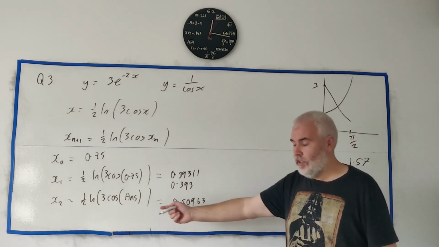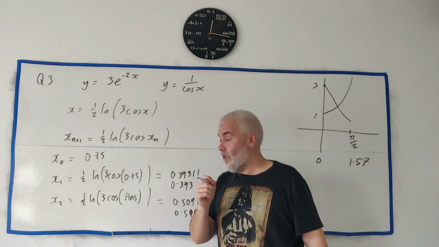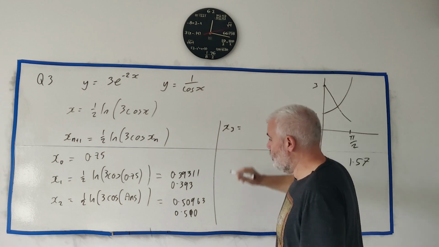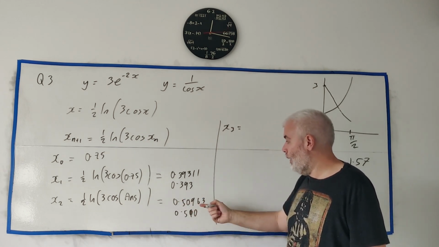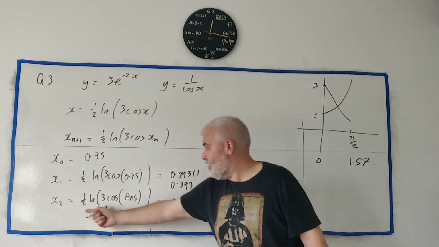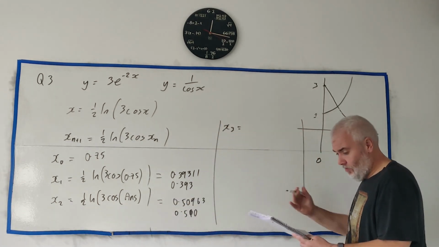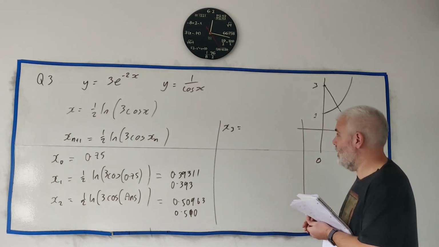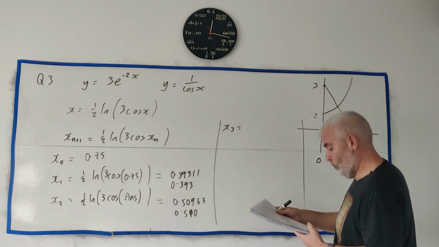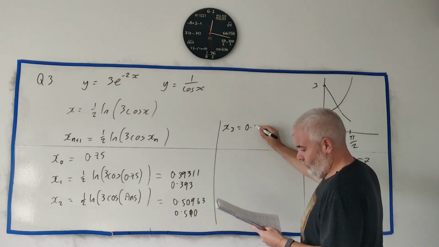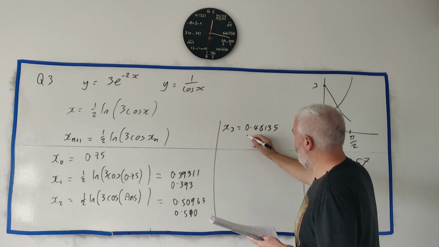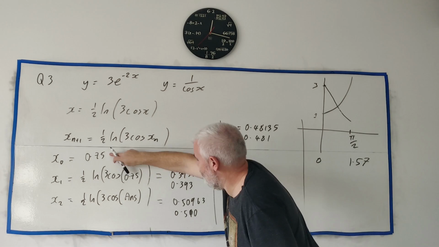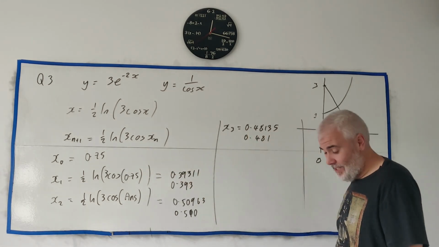Now the advantage of doing this in your calculator is if you press equals again, x3, it will automatically remember this is your last answer and this is the formula it's dealing with. You can just press equals a few times and you'll get the answer you need, although you do need to show the examiner each number. So in this case I get 0.48135, which is 0.481. These aren't repeating yet. They're in fact miles off each other, so I just have to stay going.